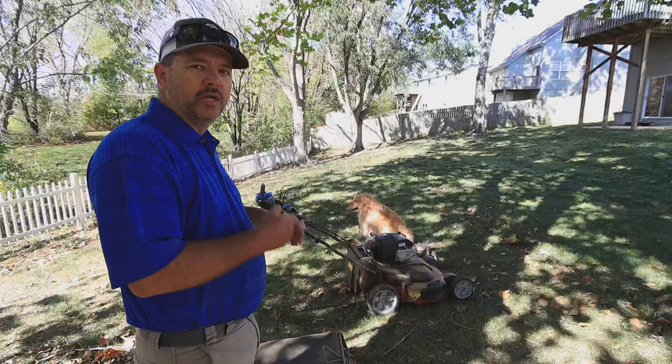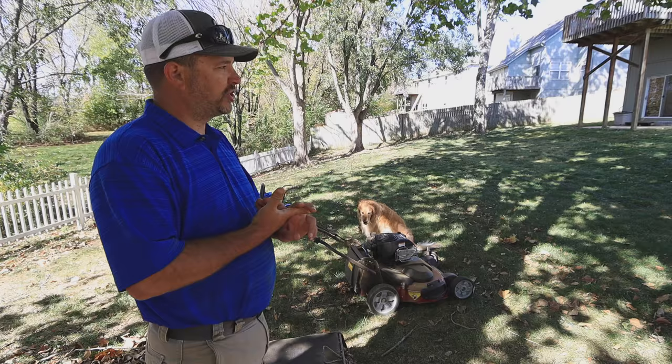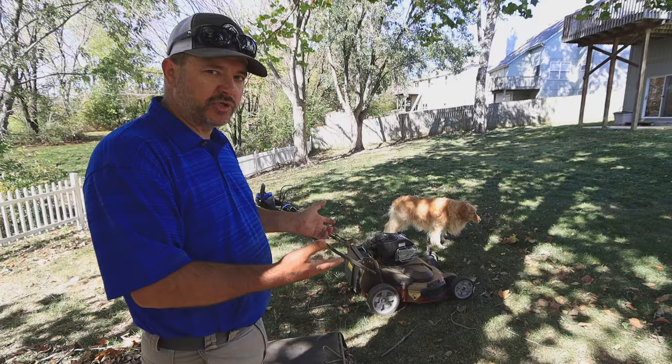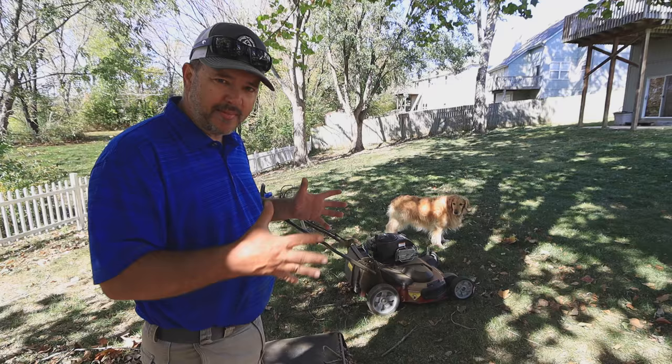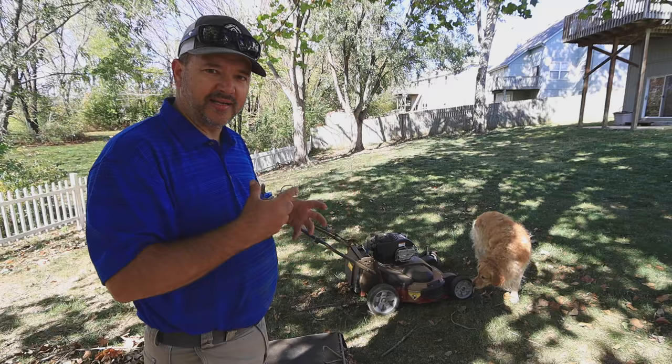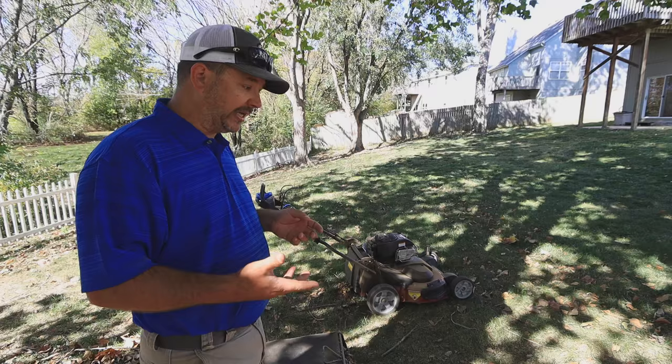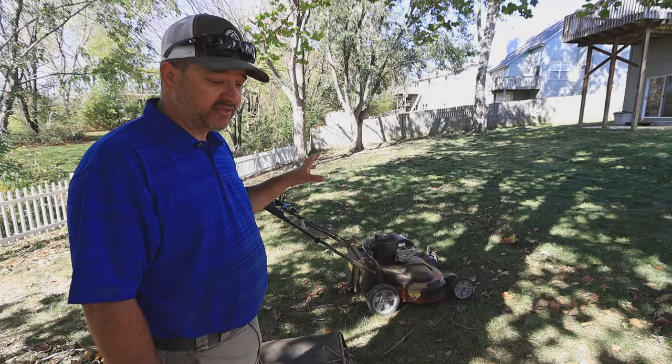So initial thoughts on this, the mulching system did a great job. The side discharge system, I think, did a better job. The bagging system, as long as I kept it empty, as you can see when I first started on the bagging, it did a great job with the bag not being full. But as that bag gets full, your airflow decreases. So this mower is not able to fill this thing 100% full and still do an excellent job. But if it was anywhere from empty to half full, which is when you're supposed to dump your bags anyway, it does a really, really good job of bagging. And that's a lot of leaves that I picked up.